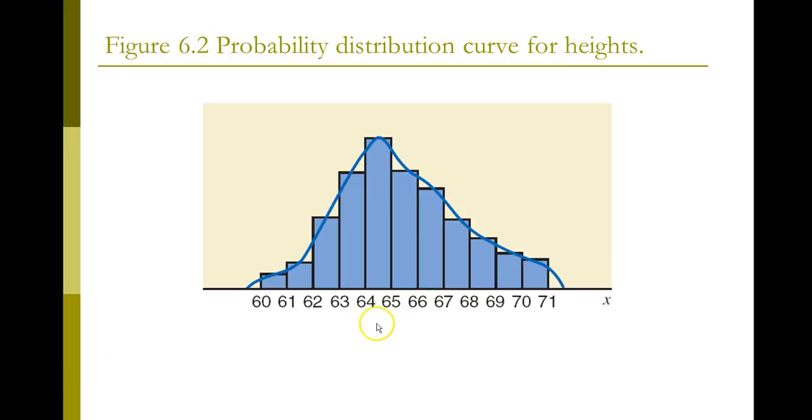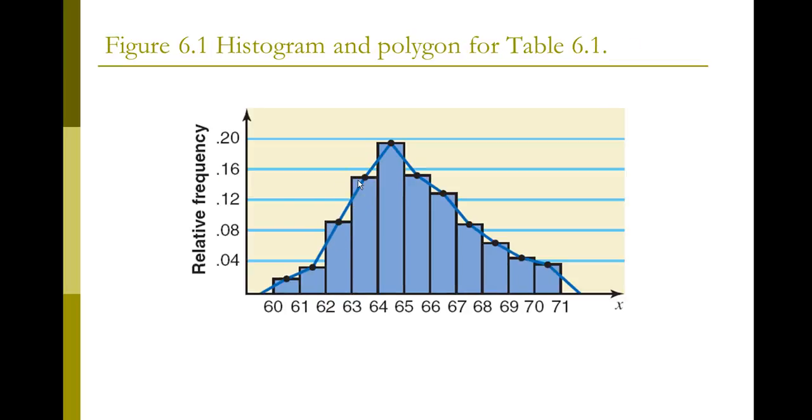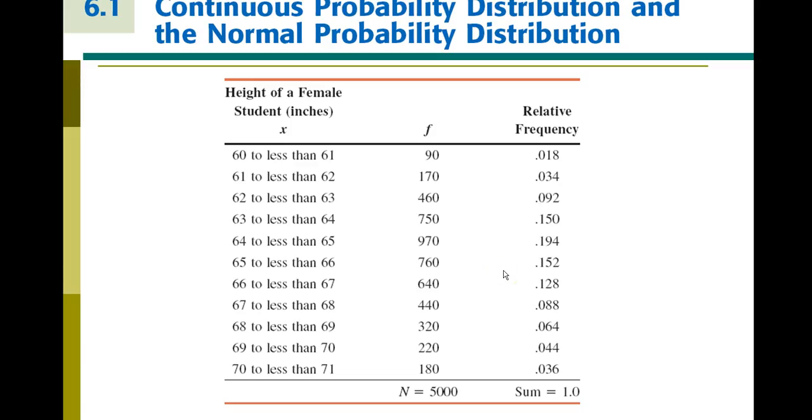And going back to this, you can see that if we look at the width of each one of these bars, it's 1. And the height was the probability, or the relative frequency, so that if you add up the areas of each of these, then you're going to get 1, because we said when we add up the frequencies, we get 1 here. And the area is going to be the relative frequency.